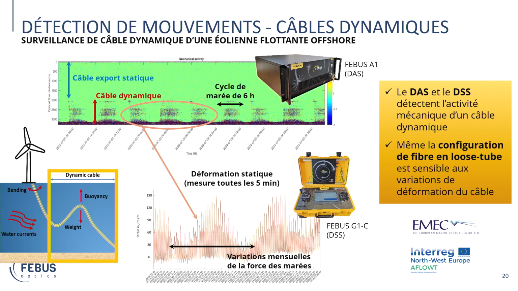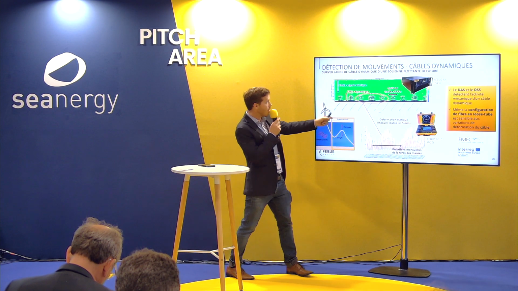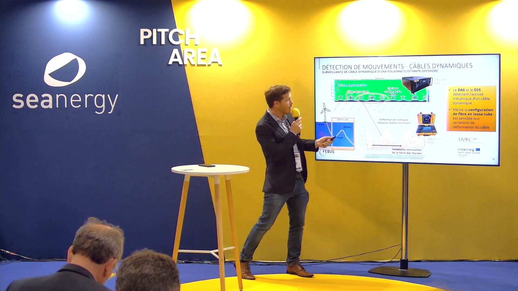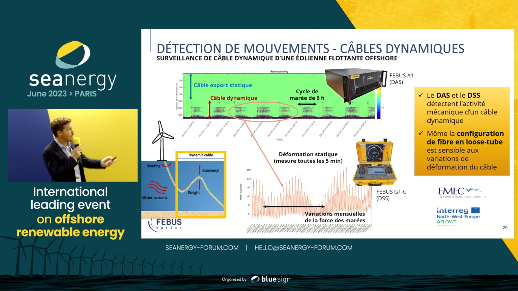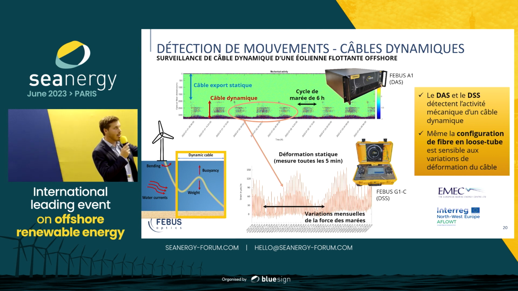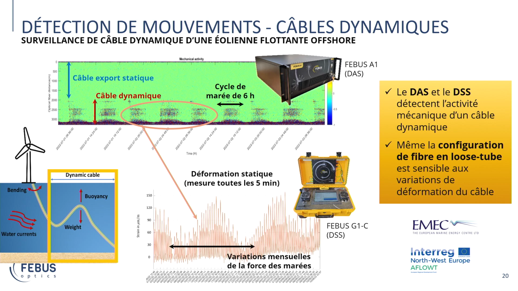So here it's a measurement that's been done on a floating wind farm, where you can see that with dynamic measurements, we see events with a cyclicity of about 6 hours, which is directly correlated to the tides coming in and out, where you can see mechanical aspects on the dynamic part of the cable. So you can locate it and quantify it, see how it evolves, if it has become stronger or not. You can check if the cable is becoming in less good health or not. Quite practical. So this is good on a daily basis, so quite dynamic.